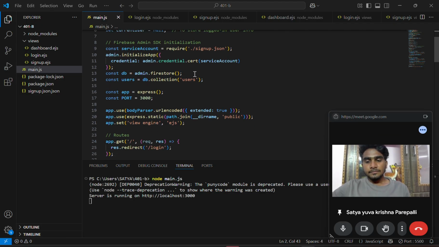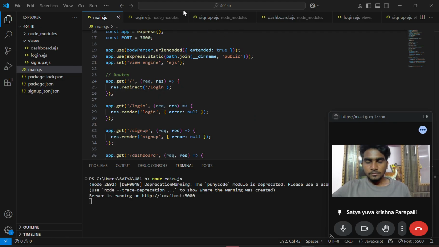Backend code routing logic. Whenever the user gives the data, the backend checks Firestore if a user with the same email ID already exists, preventing duplicates. If the email ID exists, render the sign up page again with the error message email already registered.